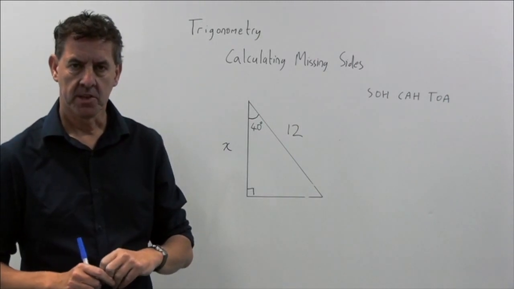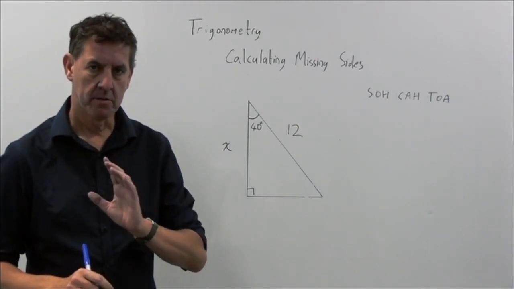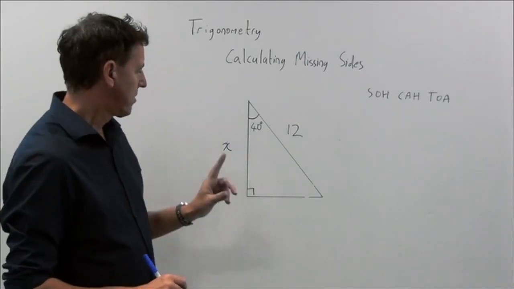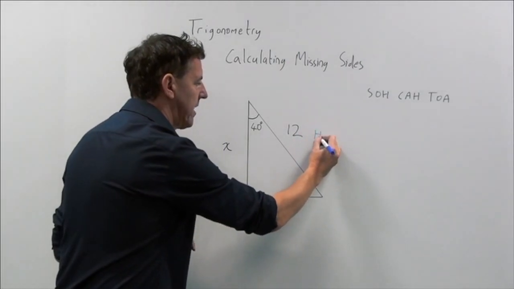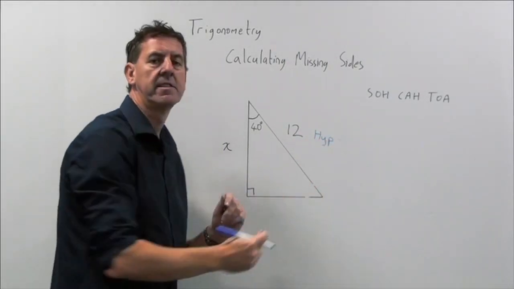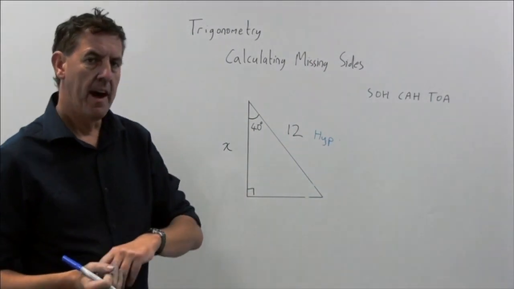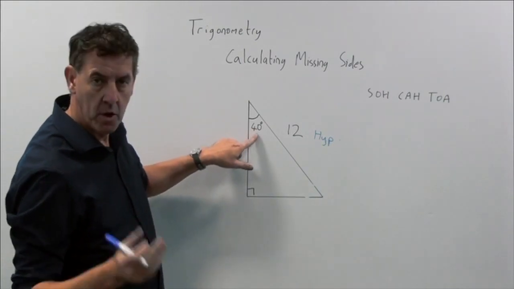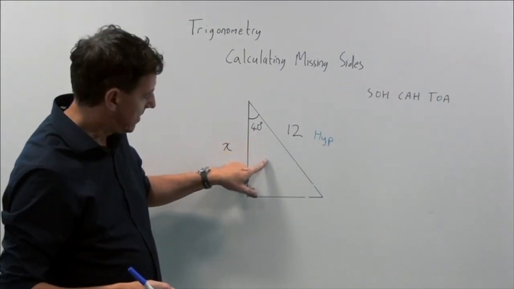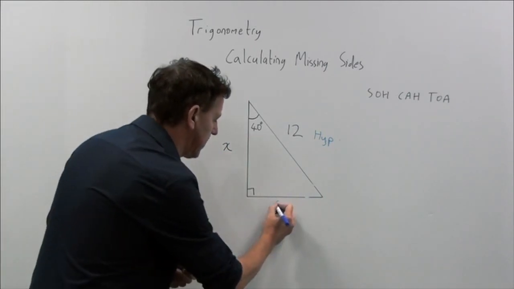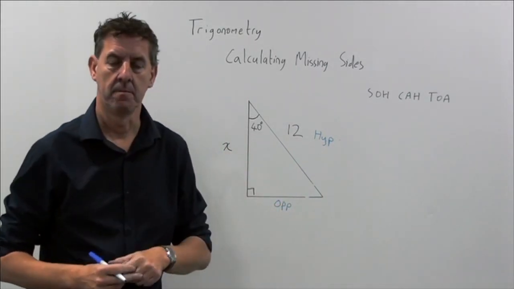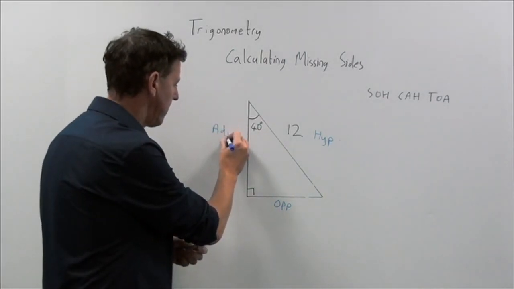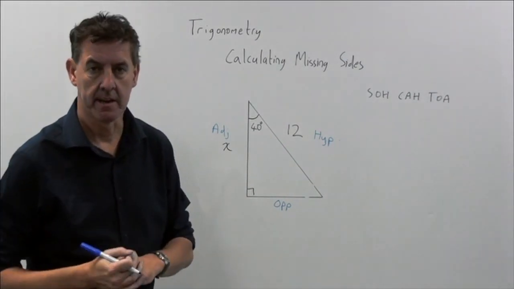Key factor in trigonometry: make sure that you label your triangle correctly, because that leads you to use the right ratio. Which one do I always label first? The one opposite the right angle, which we now know is the hypotenuse side. I then go to the angle I've got. Notice the angle I've got this time isn't the one down here, it's the one here. I label the side that is opposite the angle. Then I've only got one side left to label, and that's the one that's next door, and the one that's next door is called the adjacent side.